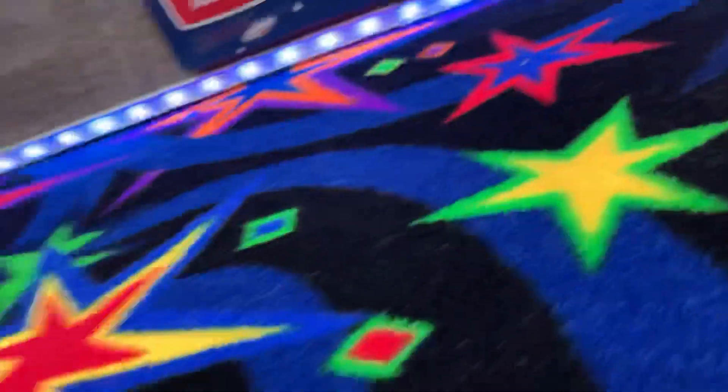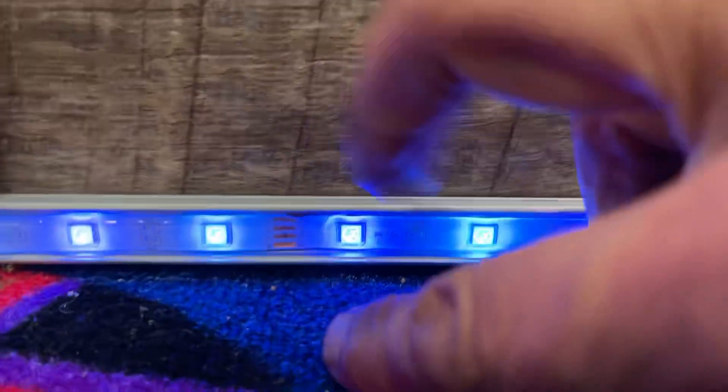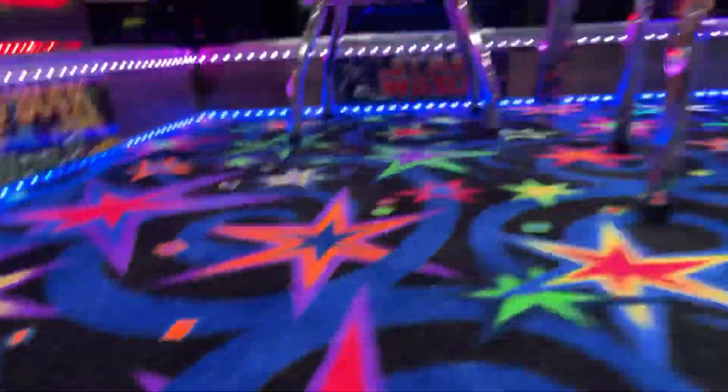Okay, right now we're going in there and I'll show you exactly what we're talking about. I'm going to show you two different ones. At the bottom, as you see, this is the LED light with the channels on it. Here's the channel right here — see it? I only did this recently, in the last week. Before, I just had them by themselves and they weren't really even. But now that you have this on here, see how it stays in place? And this is how it looks going across.